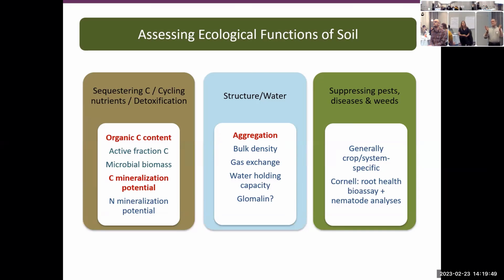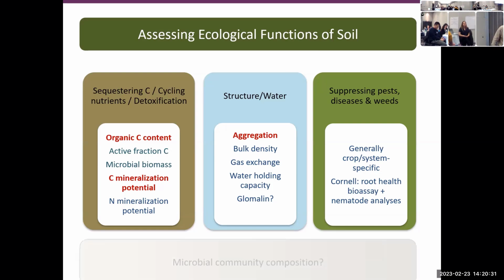When it comes to the ecological function of suppressing pests and pathogens, it's fundamentally different because it's entirely system specific. With most of the other things, you can kind of translate across cropping systems. An improvement of soil organic carbon, for example, is important in terms of its indicator value, but also in terms of the functions that it helps to promote, which are similarly important across all production systems. But every production system has different complexes of soil-borne pests, pathogens, and weeds. So it's really difficult to come up with proxy indicators for measuring these sorts of things. That's one of the first points I wanted to make about this.